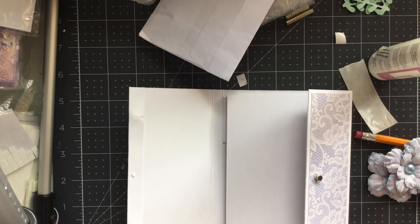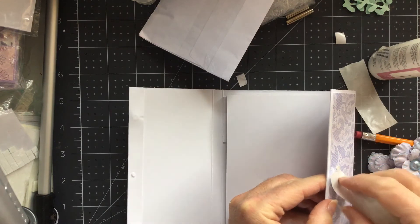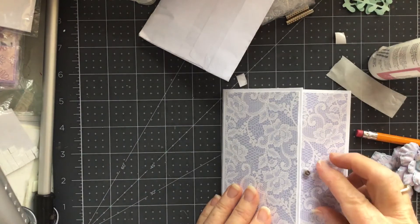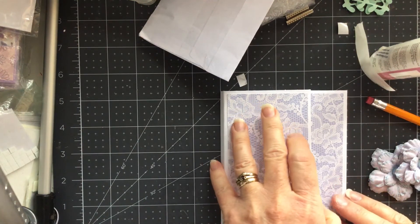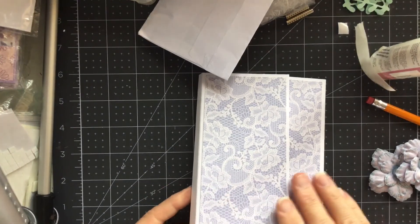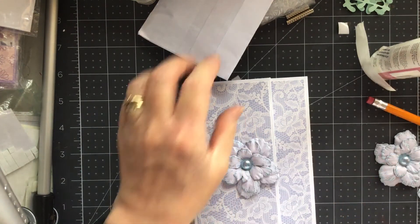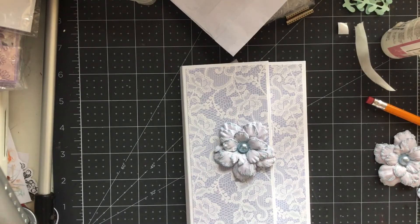Yes, look at that — not very straight but look at that! Well ladies, I think when we do it we won't have put them under the fold — we'll put them on top and just add the magnets. If at first you don't succeed, give up! Yeah, that's what we'll do — we'll just lay them on top. I'm going to stick some flowers on and use some dimensionals — you get the gist of what I'm trying to do.